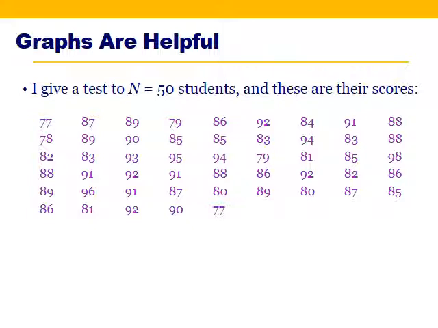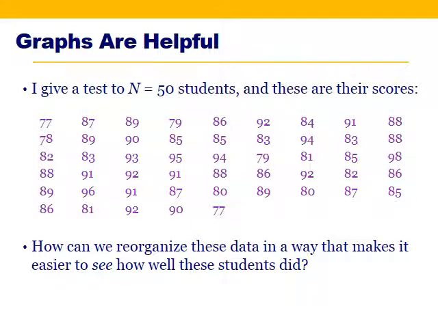Now, if I just were to give you this mess of data, 50 exam scores, you probably can't do a lot with this information, right? You can look around and say, okay, there were a good number of B's, there were a good number of A's, I see 1 or 2 C's, I don't see anything below a 70. But you have to do a lot of work to make sense of this information. So the question is, how can we make this easier? How can we make this information more digestible for the person who wants to understand it?